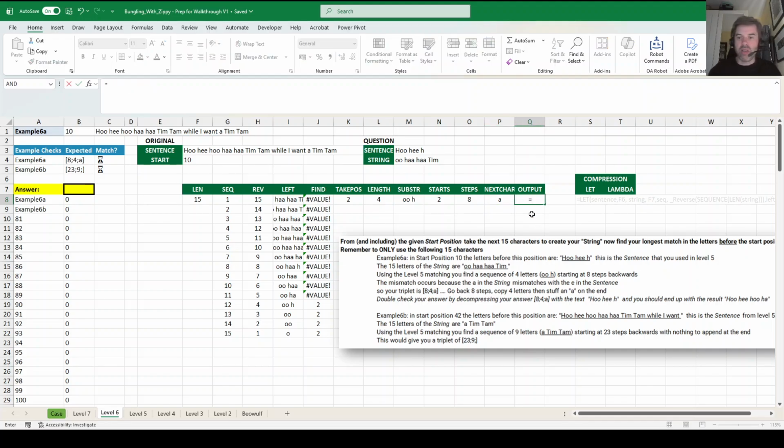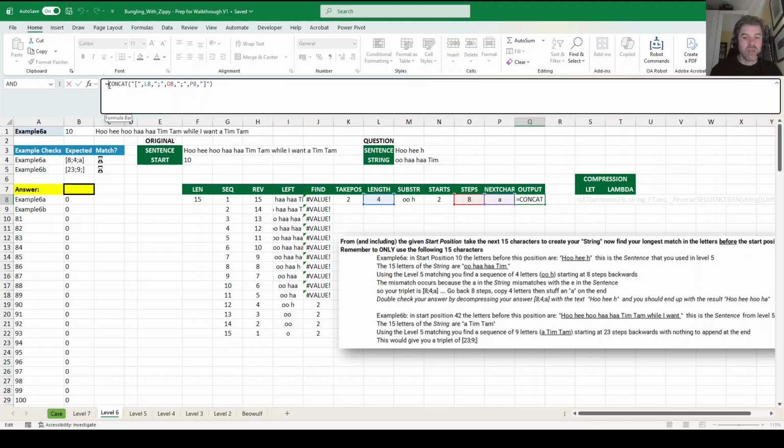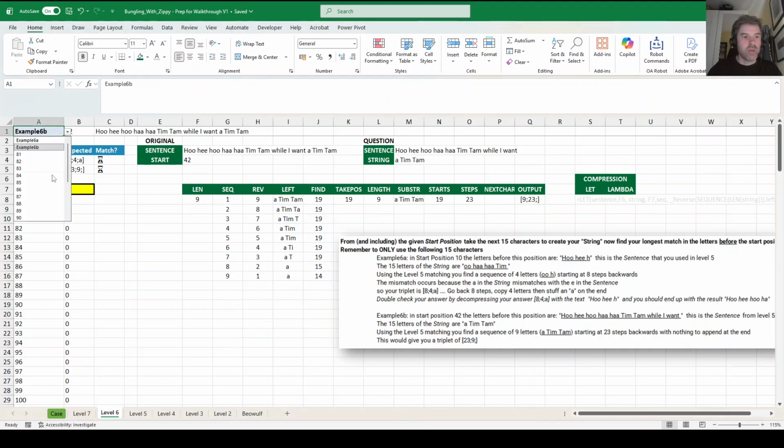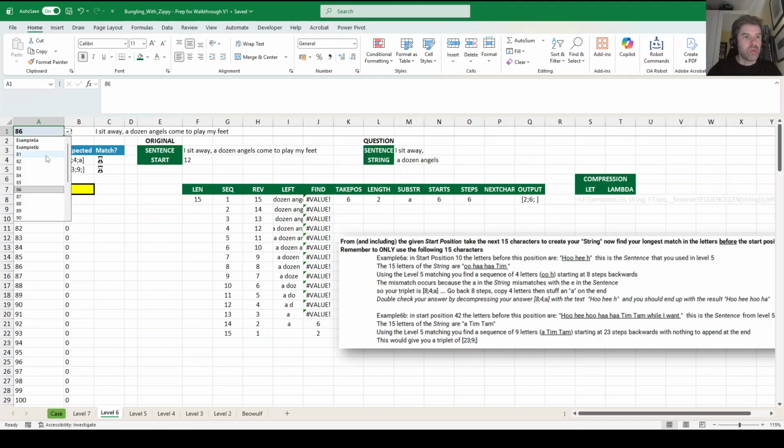And then we need to put this all together into an output where the format is going to be a square bracket. Actually, let's just use CONCAT. So a square bracket followed by, in this case, the length, then a colon, then the number of steps back, then another semicolon, and then the character, which is hidden behind here, then the close brackets. And then if we get an error, which I suspect we will get some errors, so let's go to some that throw us off. Do we get any errors? I'm sure, is it 82 returns an error?